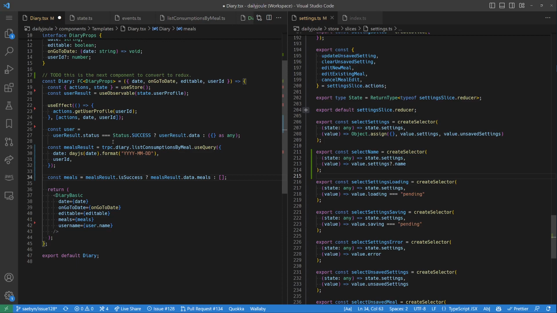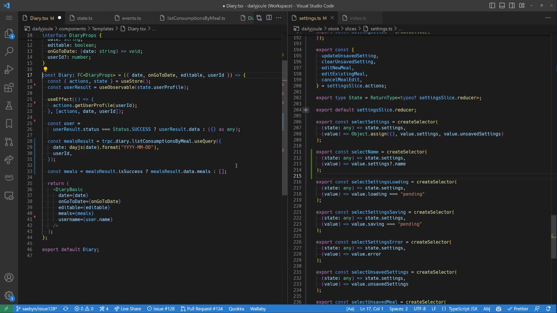Because this information is not something we need to read from multiple places. It's just going back to the same thought process that I was thinking through a few minutes ago, where, okay, we're going to create a slice in the Redux store. What information is going to go there? It's just going to be what we're going to show in the current view. Why do we need to store it? If we want to do caching for offline, we can do that at a lower level. And I think that applies to the user profile thing too, where we just want the name of the user whose diary we're viewing. So we don't need to use Redux here.